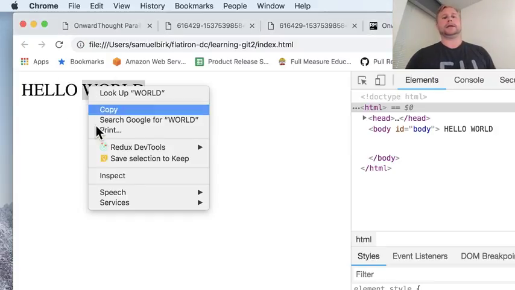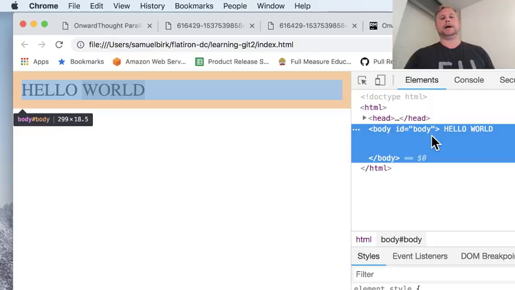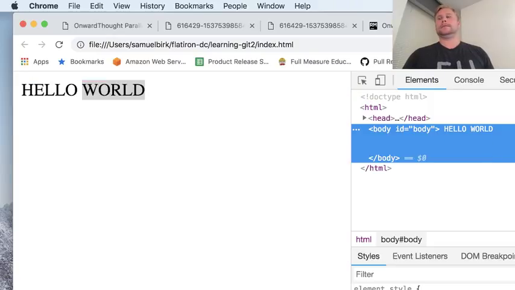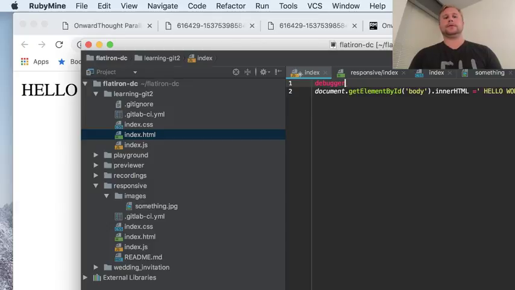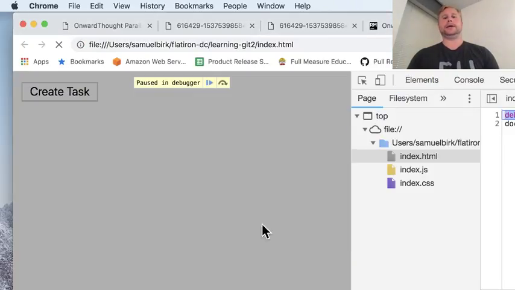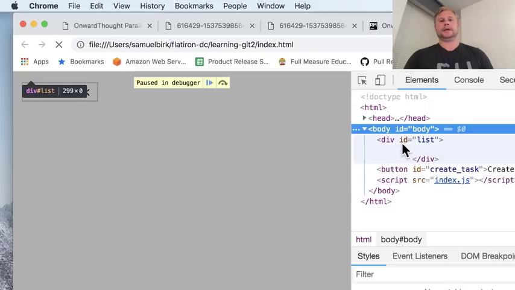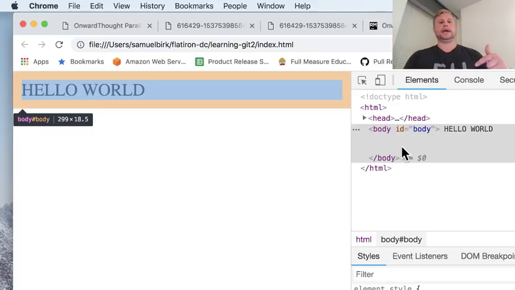So if we inspect the element now, we're going to see that body, all it has inside of it is hello world. Is this overwriting what's in your HTML? It is overriding what was in your HTML. So if I put a debugger in just to slow this down, so we'll put a debugger right here. When I initially load the page, you see we're stopped at the debugger. We haven't executed the rest of that code yet. When I initially start the page, inside of body is all of this HTML. But when I let that next line of code execute, it completely replaces it, and you saw it happen over here with the HTML that we're setting it to. Does that make sense? Okay.